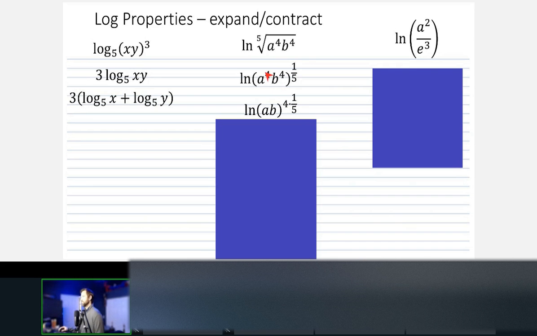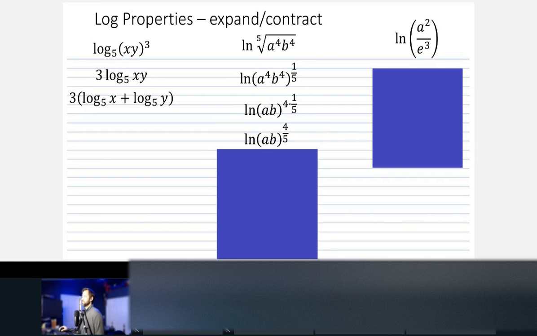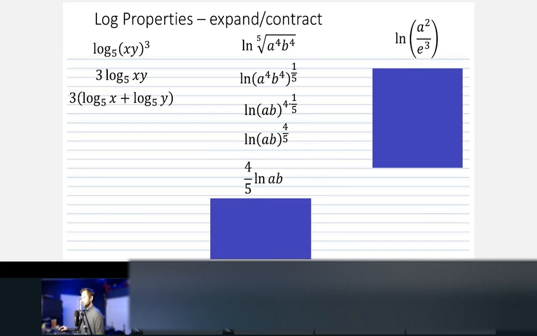Now, if that was A squared and that was B to the fourth, then we could pull out a 2 because 2 goes into 2 and 2 goes into 4. Just want to point that out. But I went ahead and factored out the exponent of 4 in front before moving this in front. Again, we could have done it in 2 separate steps. So we have 4 times the 1/5, which is 4/5, and then we move it in front. And then what? Are we done?